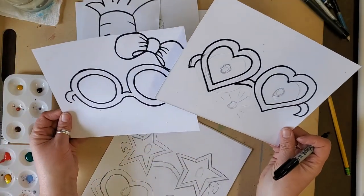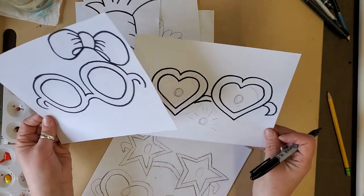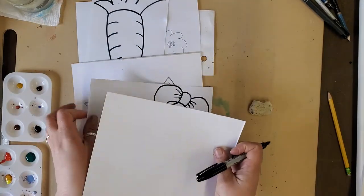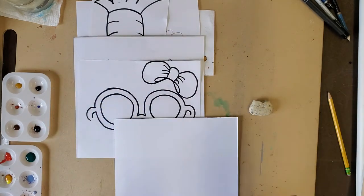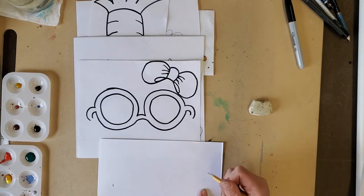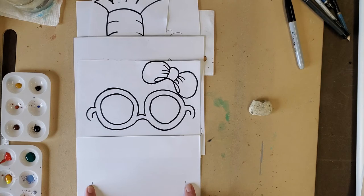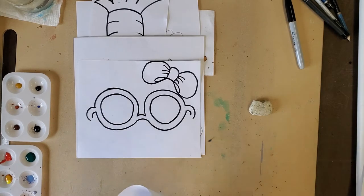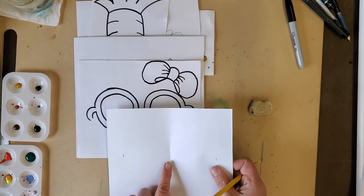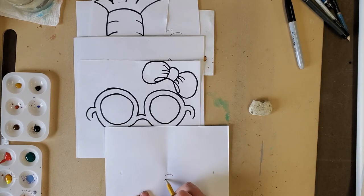If you want to try, you can do the stars — they are the hardest ones. I still have to make my stars as big as these circles. Get your piece of paper out, take it with your pencil, not your Sharpie. Take your thumb and mark the two ends of your glasses frame. If you don't know where the middle is, here's a good trick — fold your paper in half and the crease is the middle. That will be the bridge of the nose.